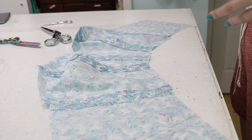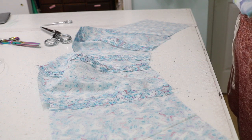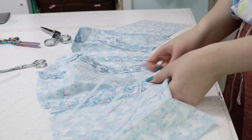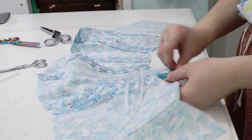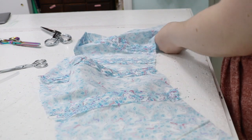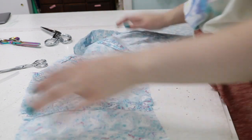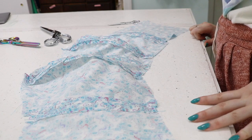I'm adding the boning to add support so seams won't collapse and it will have a more structured fitted appearance when worn. After this is done I'm going to do another fitting because my mock-up didn't have any boning in it, so this fitting will be a little bit different. Then I can start working on the outer layer of the bodice, which will be a little more complicated because it will have those pleats.